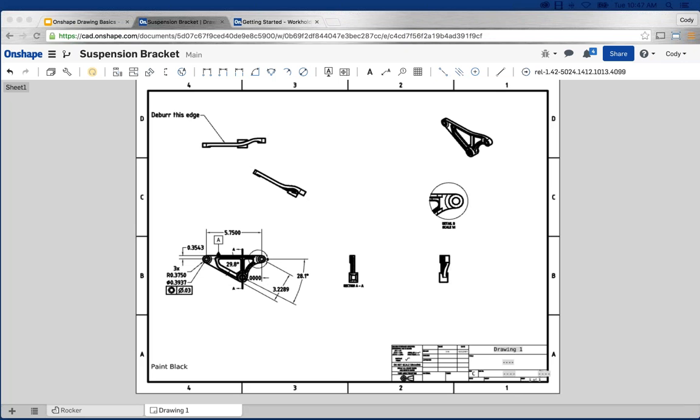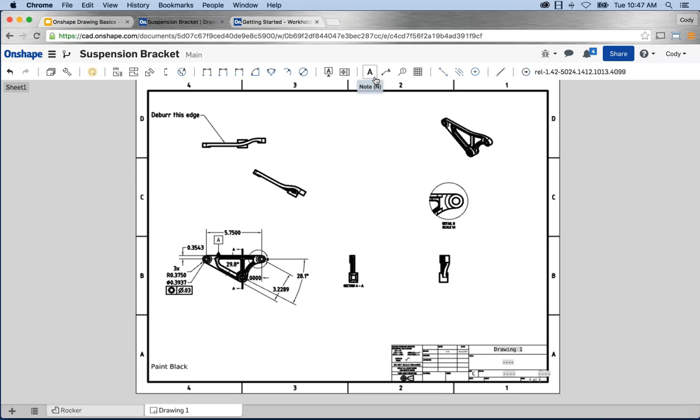So I've created the 2 different note types. The next one on my list is, of course, a balloon. Balloons are probably a little bit more relevant when we get into assemblies. I'm going to go over an example of that in just a bit, or a multi-part parts video. But again, very similar to a note or a datum. The first step is to locate what you'd like to attach that balloon to. Left click, and then move the balloon where you'd like to place it. Left click again, and you have a prompt to choose your label. So in this case, it's automatically defaulting to 1. I could go in, and if I wanted to add anything in terms of text to the balloon, it will auto increment.